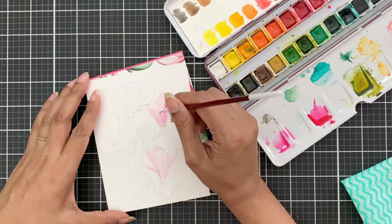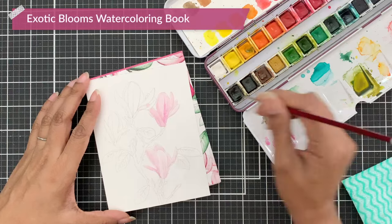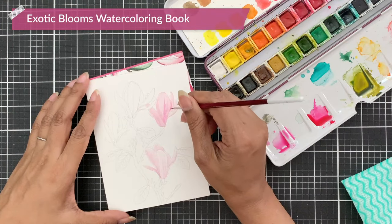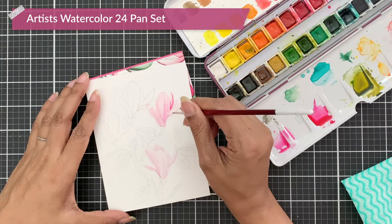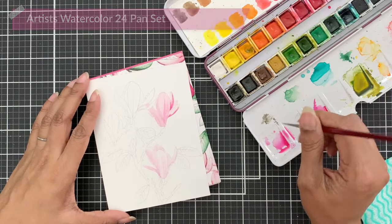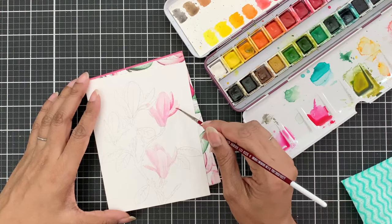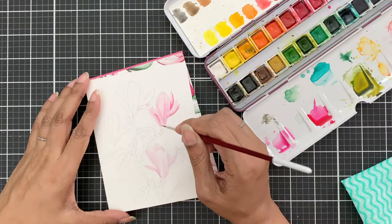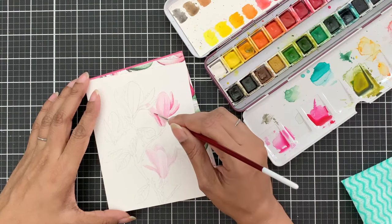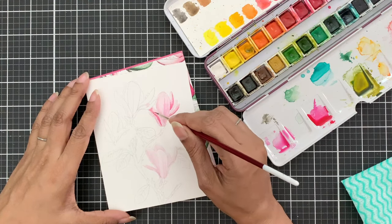I'm using a page from the Exotic Blooms watercoloring book and I will be using the Artist Watercolor 24 pan set. And as you can see, I have just laid down my first color wash and I will be building layers gradually. I'm not feeling too well, so I am turning on the music for most part of the video.